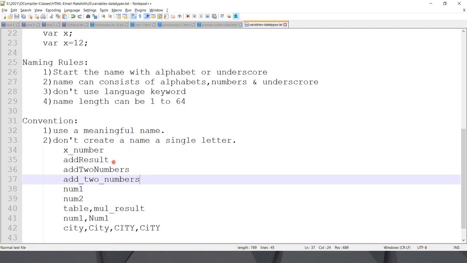When we get introduced to more terms like functions and objects, I'll try to give you more conventions. This is specific to the variable. Rules are mandatory and applicable for variables, functions, objects, classes, whatever we create in future. Hope you're clear with this. So this is about the naming rules, conventions, data types.